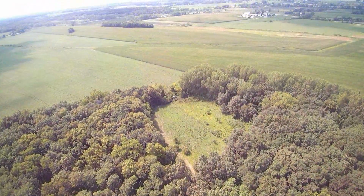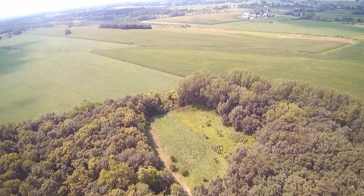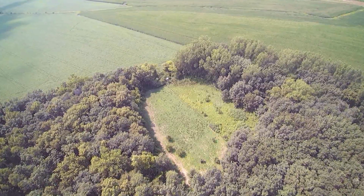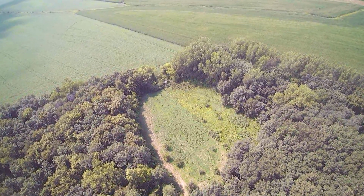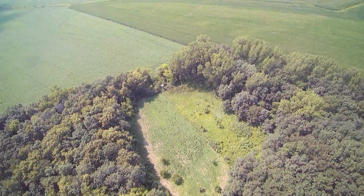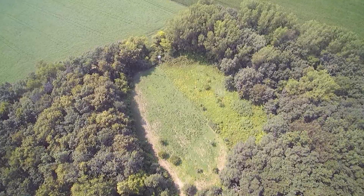One of the plots I put in, I've had a lot of problems with it, with grass overtaking it. We're going to show that. We're going to try to fix that here and hopefully show the progress, how that works here even late in the season. But you know, 7 days a week, 365 days a year if you want to kill big deer. It's the only way it works. So we're everyday guys. We're going to try to show you what we're doing. So we're going to kind of get started doing a couple mock scrapes and some cleanups here.